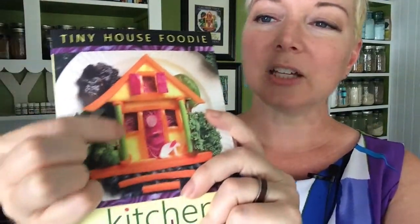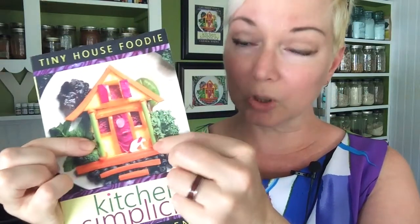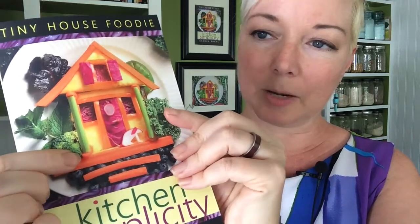He started pitching in. You can see these little — I couldn't get the posts on the porch to work right — and so he carved these little carrot pieces at the top and bottom of each post that made it possible for those posts to stay where they're supposed to be.